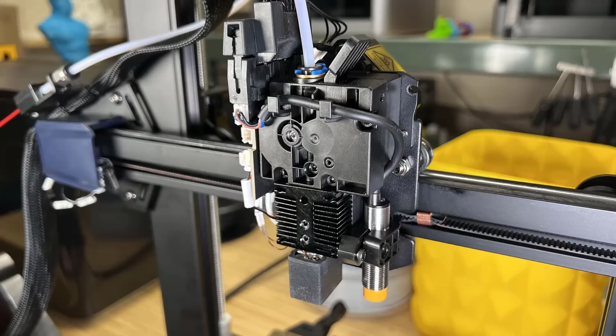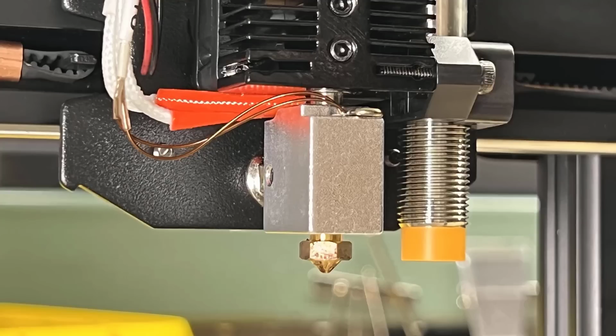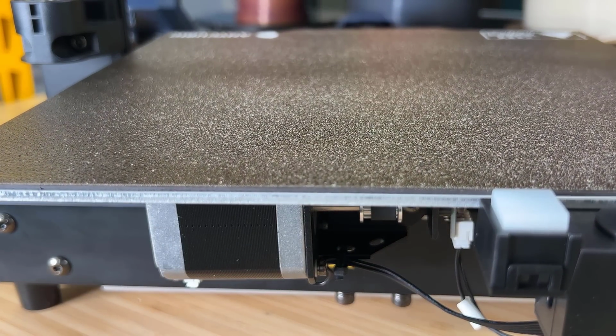The extruder is a 4:1 gear ratio dual gear direct extruder. The heater block is volcano style with a larger heating zone that helps melt filament faster. The Y-stepper motor is a NEMA 17 48mm motor with more torque and power to move the bed faster.